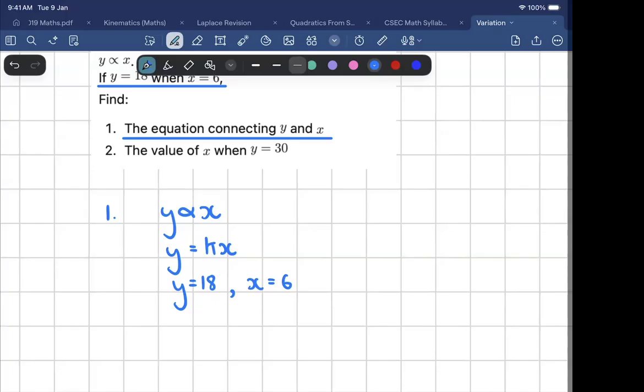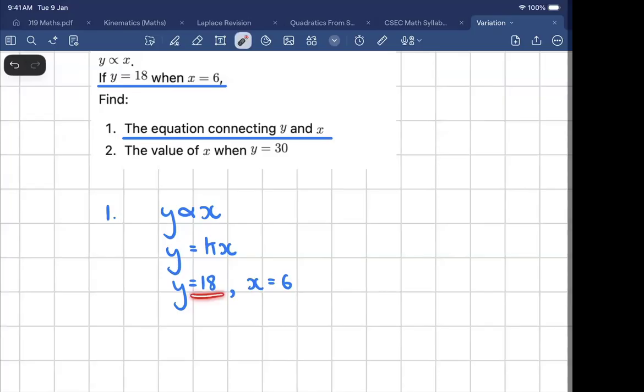That's a good question. Real simple. And you can see that the answer is 3, right? You can look at it and see the answer is 3. Now you tell me, what would you have to do with 18 and 6? Divide 18 by 6. Yes, but you need to put that into the equation and show them the full working.